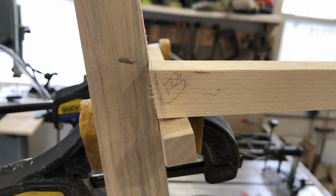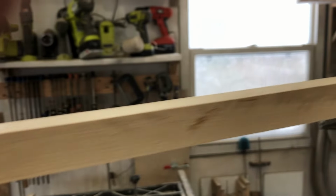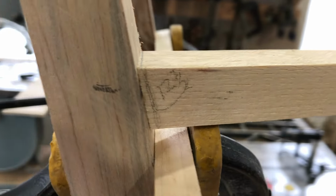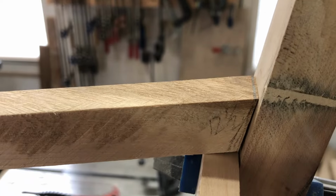The math does not lie. I think that's going to be a good fit. So I'm going to make the same cut on the other end, and we'll put it in and see how it fits. Well, you might think I knew what I was doing. That is a perfect fit.